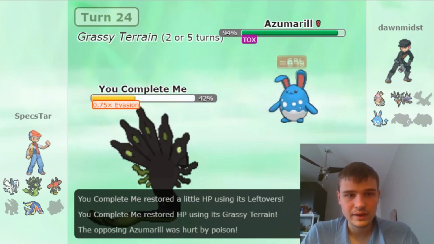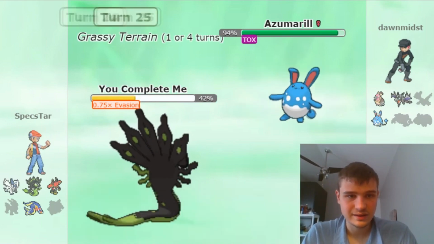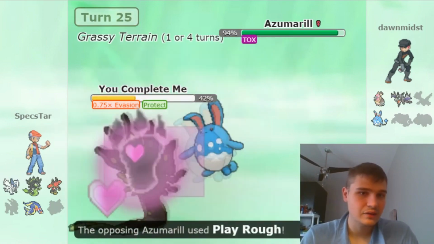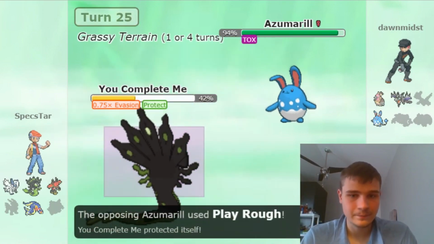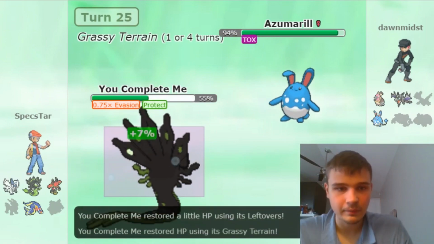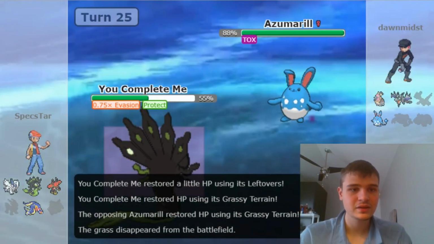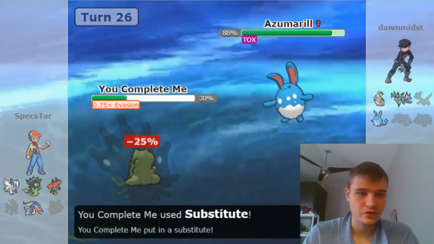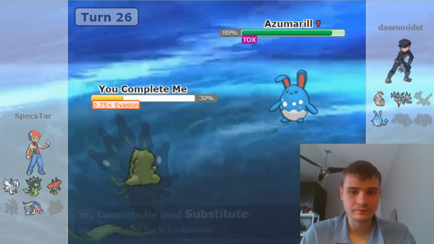He's going to go for Play Rough, and I am free to just click my Protect here, get some health back, because again, if he drums up, it's not the end of the world for me. He'll go for Play Rough on my Protect, and I'm just getting all the way healed. Drain's going to end, but there's still enough subs up for me to be able to stall this thing out.